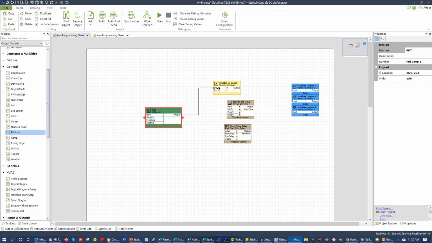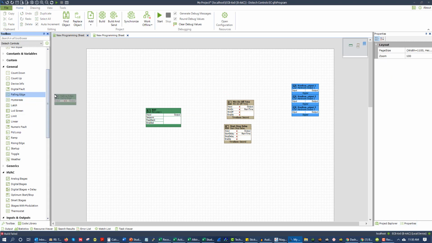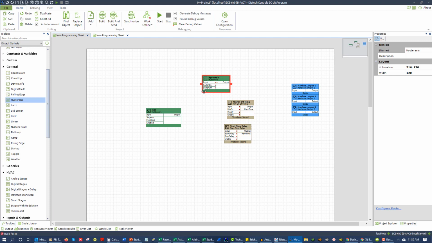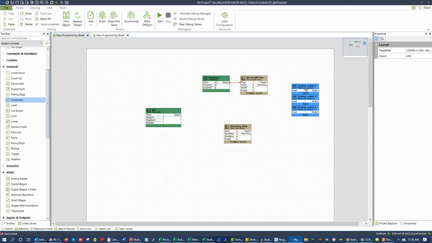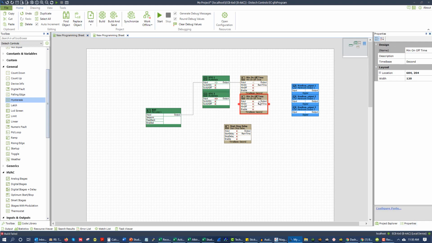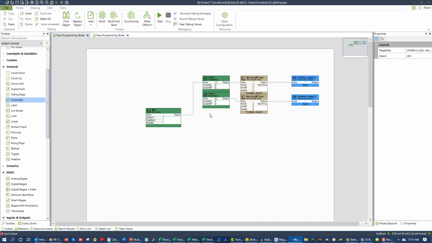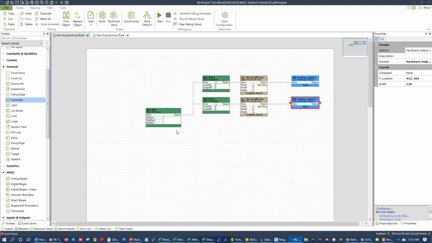That output is going to go to a greater than block, or in some cases you might use a hysteresis block where you have your switch on and switch off settings. That would then go into this min on-off timer for staging, like if you're doing DX or reheat where you want a minimum on time and a minimum off time. This output would go into the hysteresis, and maybe you'd call this stage one, then you'd have another stage, which you would call stage two, with another timer. This would go to hardware output one, this would go to hardware output two. This is how in some software you would manually create staged control, or sequenced control, as it's called. So that's how this all works.